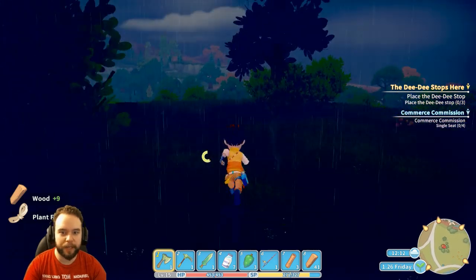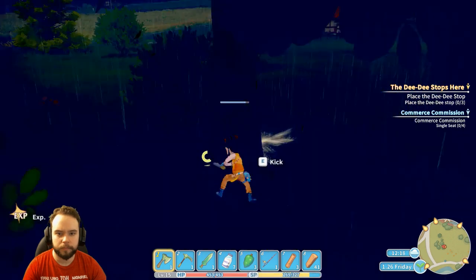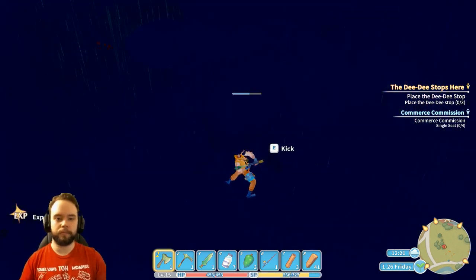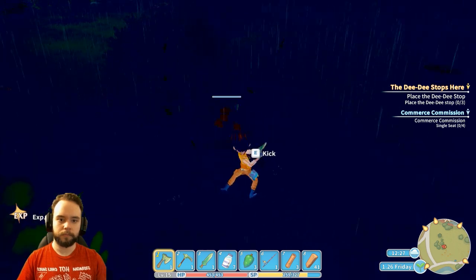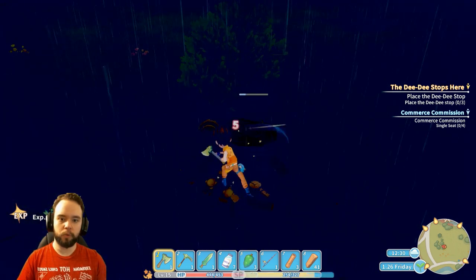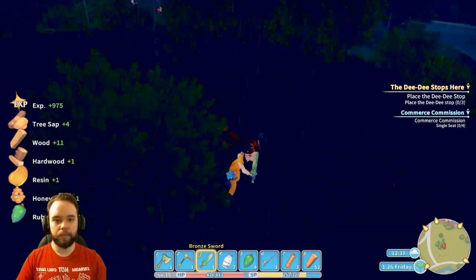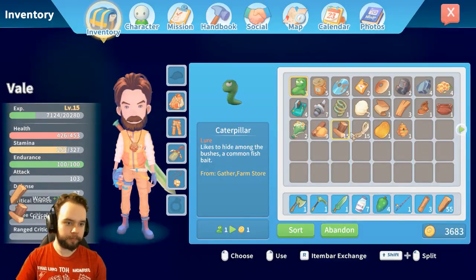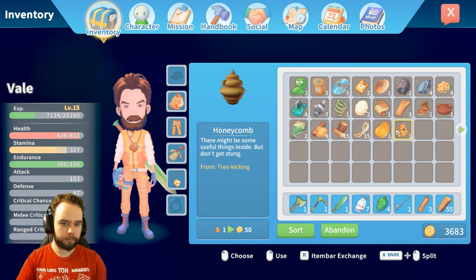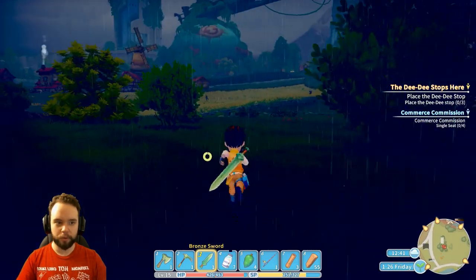Okay. Let's chop down this big old tree over here. Ooh, honey. Oh, they're attacking me. How dare you? I attack you back. Okay, what I got? Honeycomb. Cookie crisp.